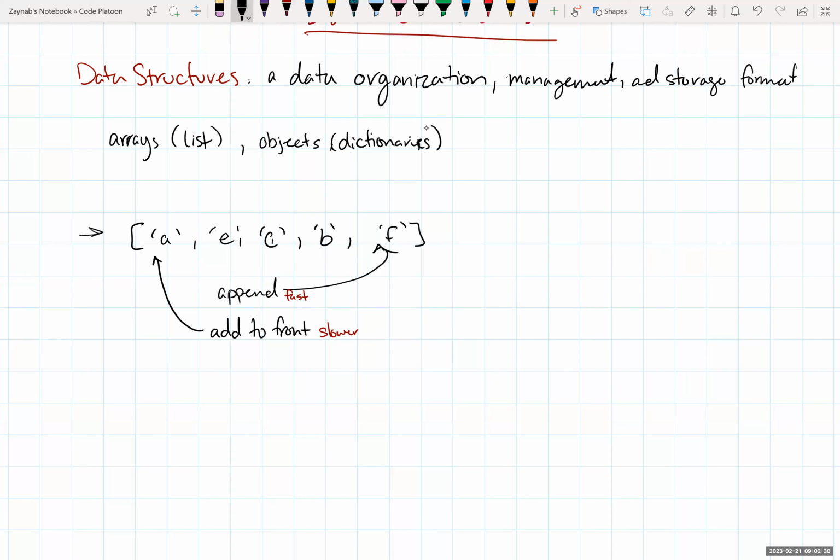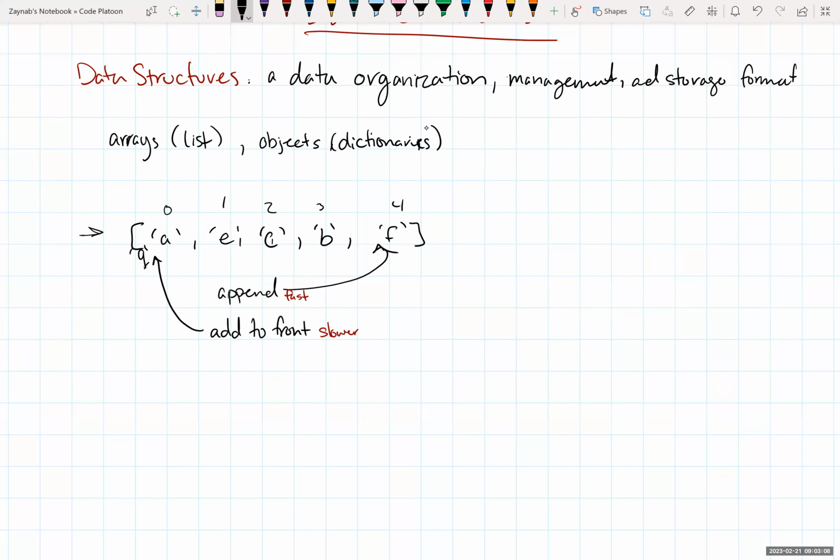So this one's slower because if we're adding a character to the front, let's say we want to add Q, this is going to have to take the 0 index. Now everything has its own index, right? 0, 1, 2, 3, 4. If we want to add this into the 0, we have to shift everything else over. So this has to go here, this has to go here, this has to go here. And so you're not just doing one operation like we did here, we're actually doing as many operations as there are elements inside the array.